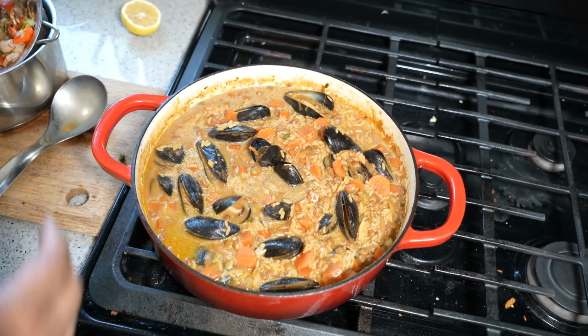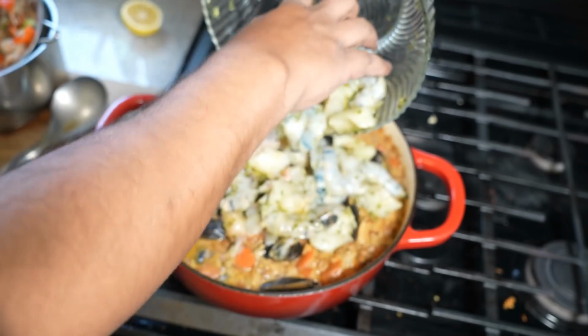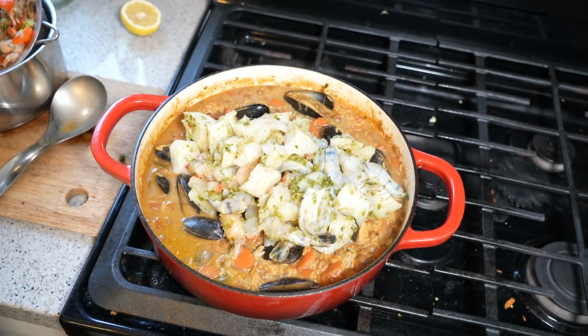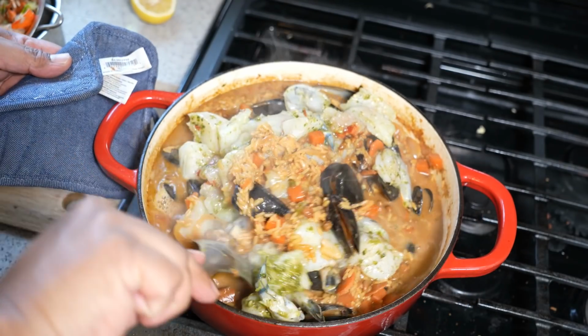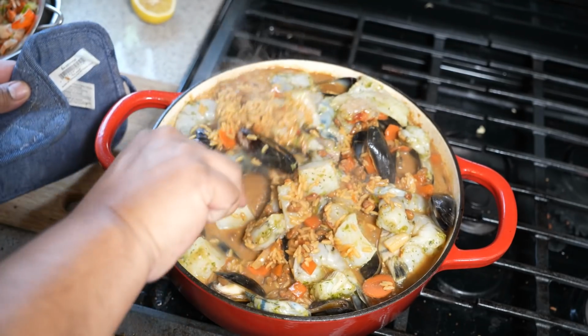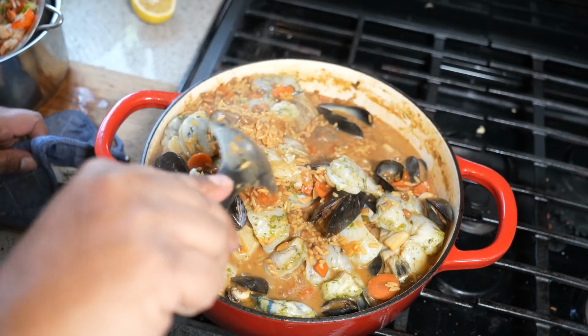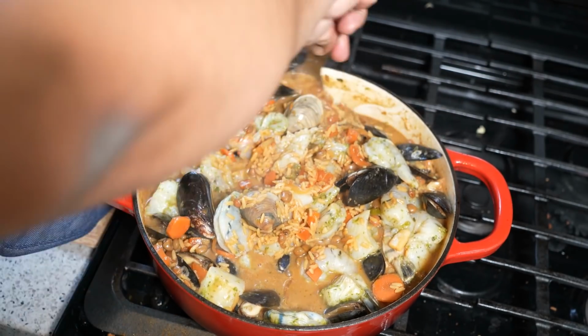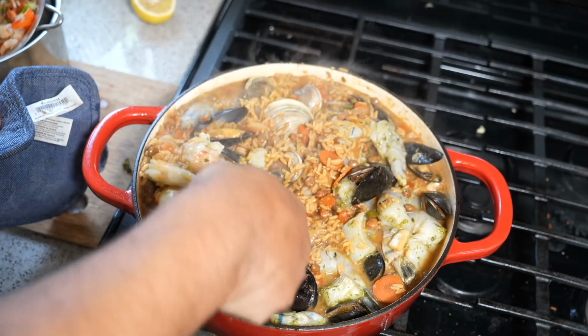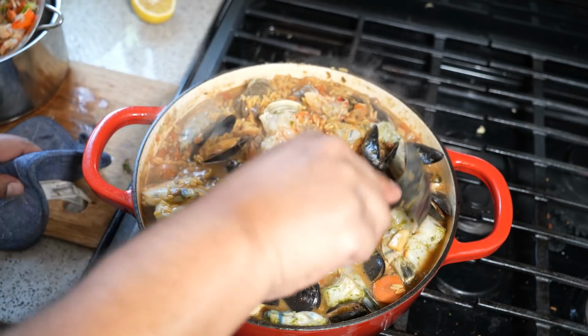A couple minutes later, this is where we're going to go in with the shrimp and the lobster. Remember, that's been seasoned and sitting there waiting to join. Very gentle. We're just going to mix everything. We're going to tuck everything down, bring some of that rice up, and we want everything to cook evenly. Now, after the fish goes in, it won't take much longer to cook. That is why we're very careful and purposeful when we added those big chunks of lobster.